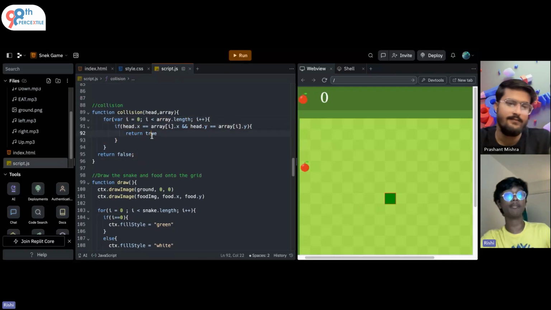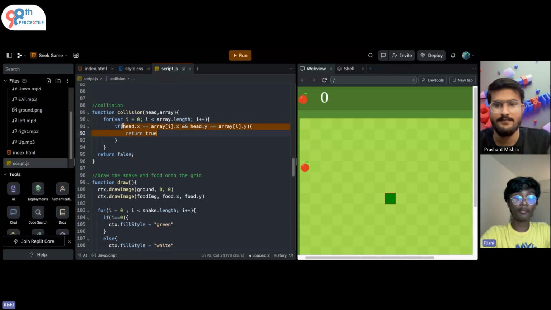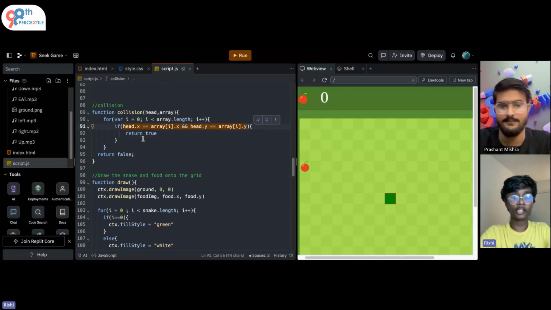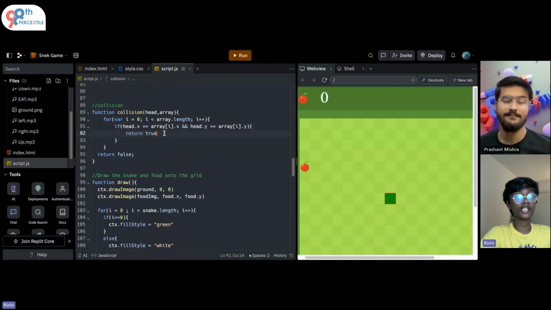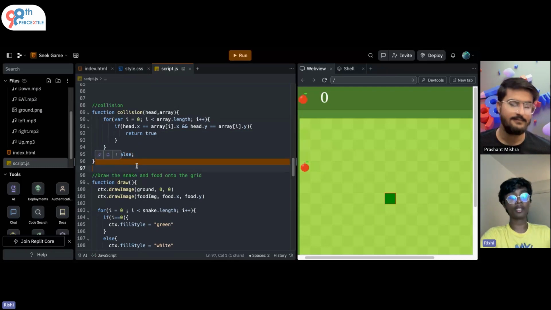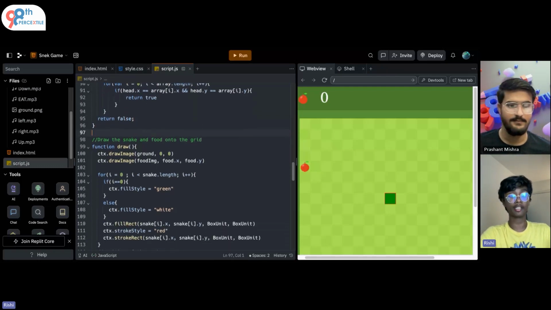It's an if statement. An if statement checks if the given argument is correct or not. And here it is checking if the head is touching any part of the body. The snake is made out of blocks. If it is touching the first body part, second, third, fourth, or something like that, and if it is touching any part, it returns true, meaning that it is touching and it will respond for game over. But if it isn't touching, the for loop will end and return false, meaning it hasn't collided with anything, so the game can continue.